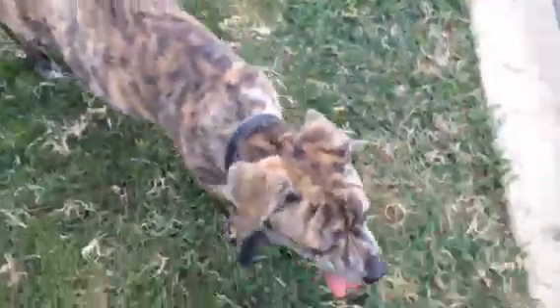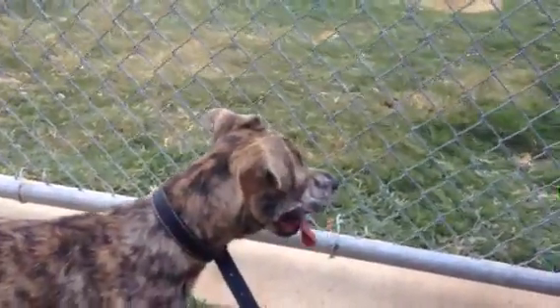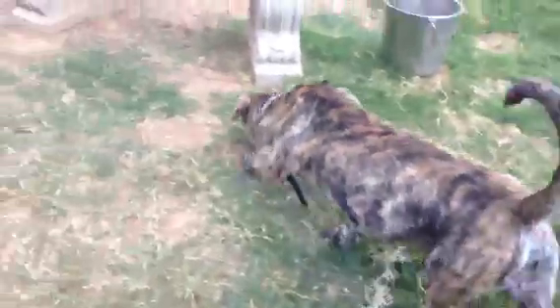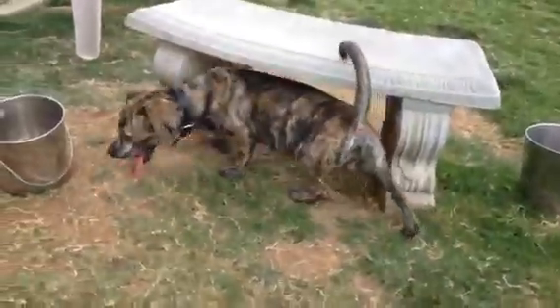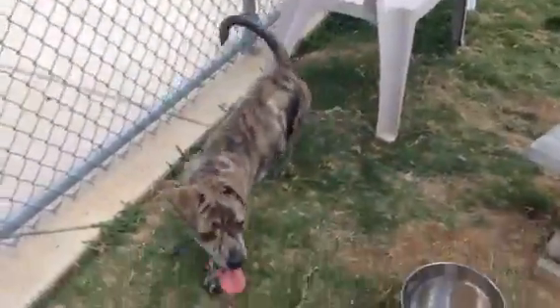He is just a funny little man. He's about six months old and he is all puppy. He wants to run, he wants to chase, he wants to play, he wants to scope out everything. He's kind of run off lots of energy now, so he's thinking it's late afternoon — it's time for his nap.